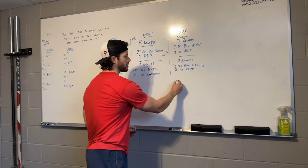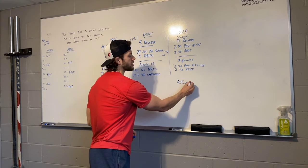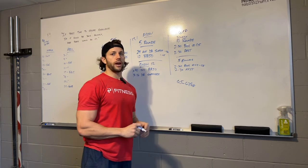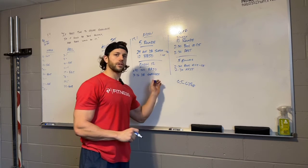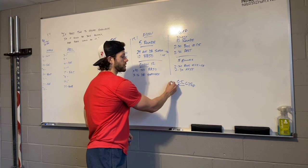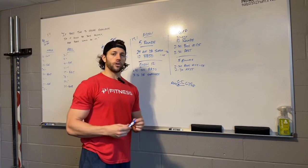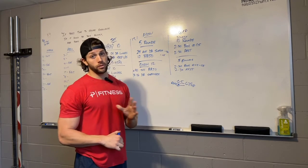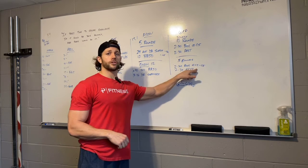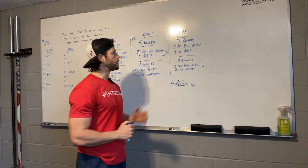If your C5 is say 65 and you're pushing 67 or 68 in this, the first two rounds you may get away with it, but after that it's going to catch you and you may drop down to 63 or 64. Stay honest with your original C5, and maybe push towards the end. For those unsure, start the first couple of rounds at C4, and if you can push from there, absolutely do that.